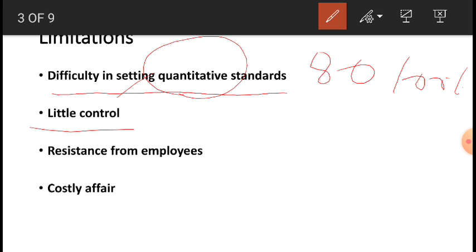Yes. Next one, little control. Some organizations cannot control external factors like government policies, technological change, competition. See, government policies, government things ಯಾರ ಕೈಯಲ್ಲಿಲ್ಲ. Understand? It keeps on changing policies. Today what it is, after some years it is not there. Technology changes like anything. There was a time where typewriters were famous. ಈಗ computers, then ಈಗ laptop ಆಗಿದೆ. Yes, now laptop also is not required. Everything is done on the phone. Yes, technology changes like anything. There is competition. So ಇದೆಲ್ಲ it's not in anybody's hand. There's very little control, isn't it?